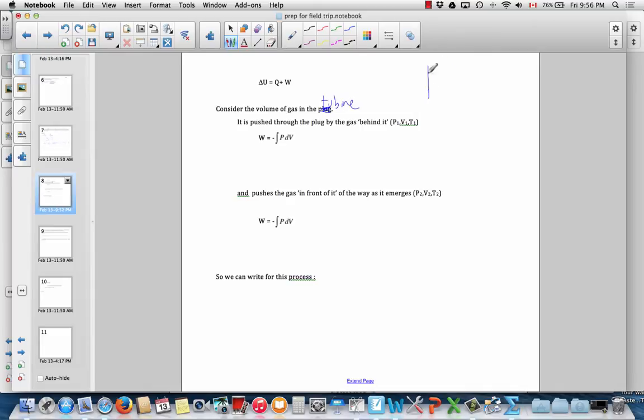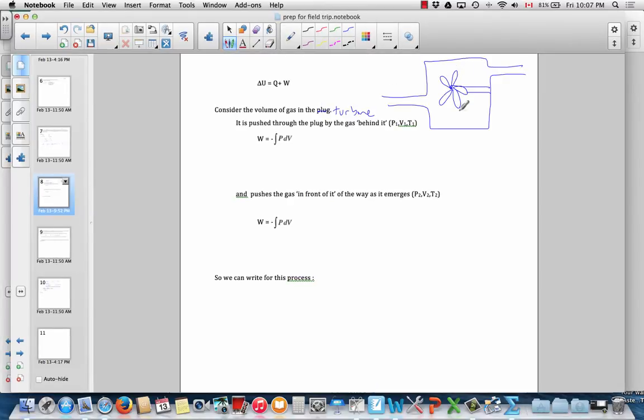So here, let's say this is the base. We've got a volume of steam here in the turbine, but there is, of course, steam flowing in and flowing out all the time. So let's look at those two other elements of gas. This one's going to do work on the volume here in the turbine, and then the volume in the turbine is going to do work on this one, moving it out of the way. So this side here is side 1, or initial, and this is point 2, or final, because the flow is going to the right in this diagram.